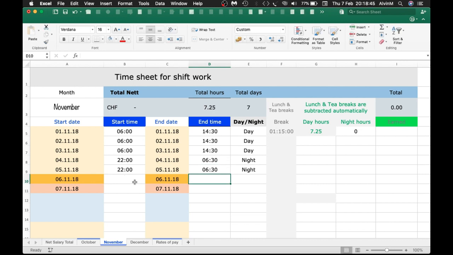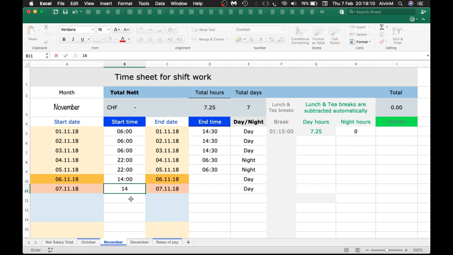Okay, then we'll switch back to day shift for Saturday and Sunday. And the times will be, let's say, 2 o'clock till 10 o'clock, or 10:30 rather.